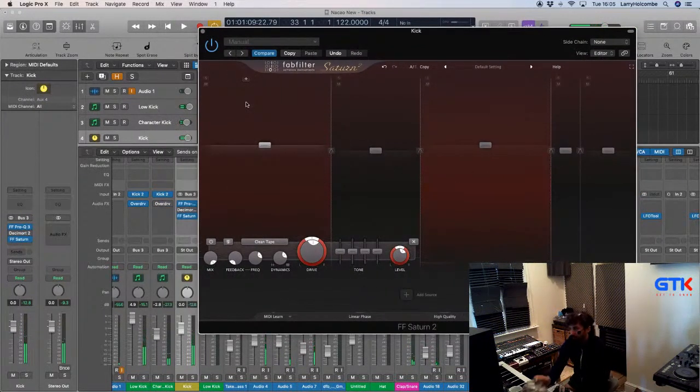So my thought process with this is, there's two ranges of the kick that I want to shine. I want the kick to have lots of frequencies, pretty much covering the whole frequency range. The two areas that I want to be really nicely represented are the sub and the thud of the 100 hertz kind of area.